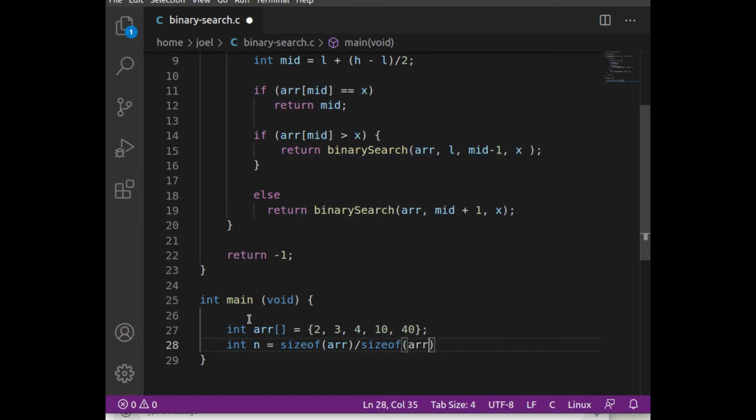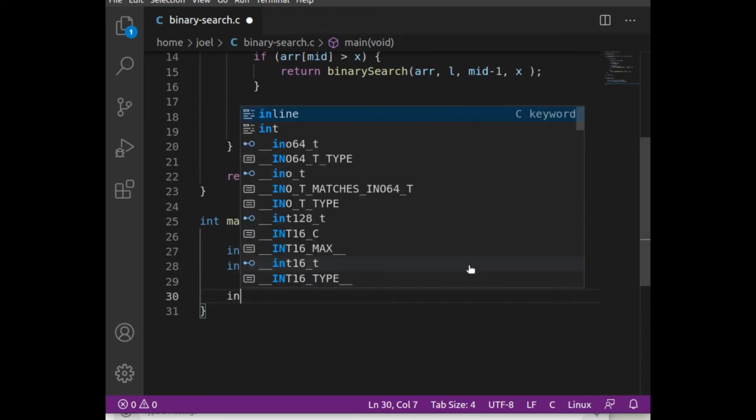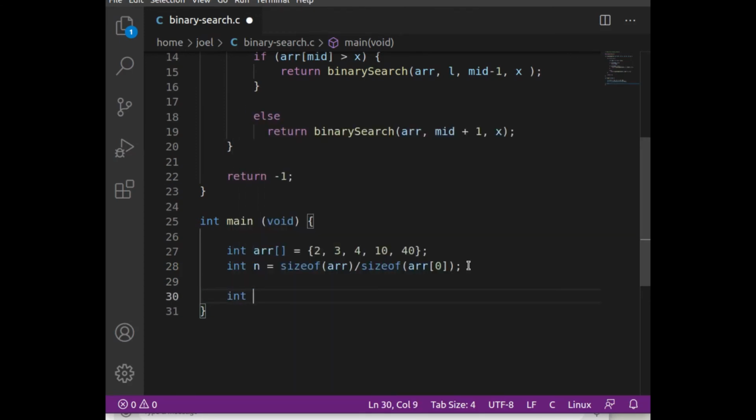If you ask me why I'm doing it this way, we should try to understand it. You can just put the size if you don't want to complicate it like this, but this is more suitable for memory management.